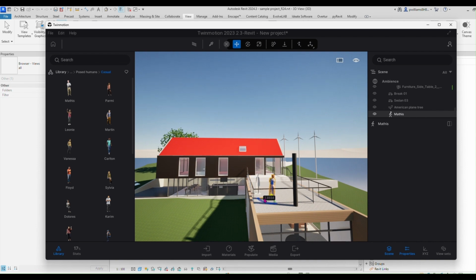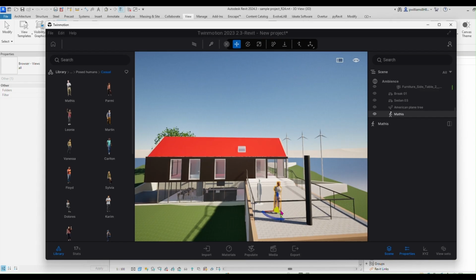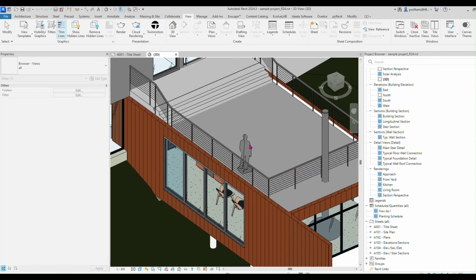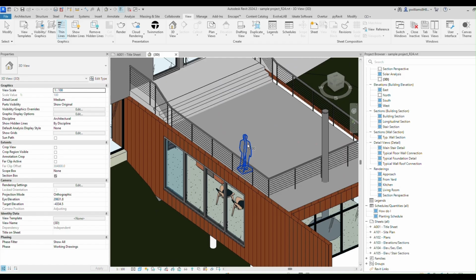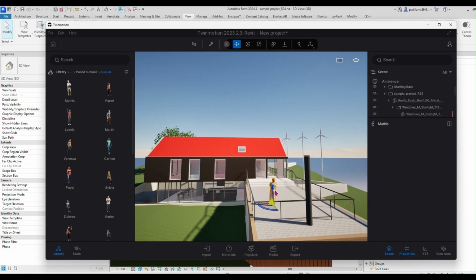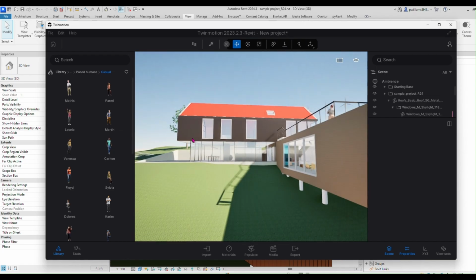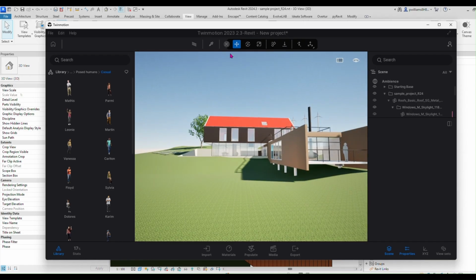I'm going to move this guy here, and then I'm going to go in the Revit. Then I don't need this placeholder guy here. And then I believe I could go synchronize, and then he's gone. So, all right, that's it for this segment.